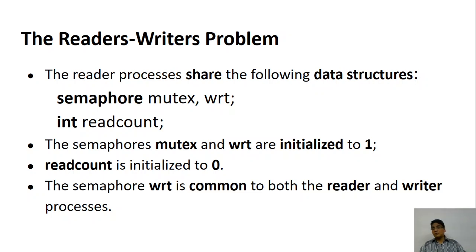First one, we need a mutex. Remember, why do we use a mutex? To lock something so that others will not touch it. So a mutex is like a lock, you lock it, once your work is done, you unlock it. So that's one thing. The other one is, because you are giving the preference to the readers, you must know how many readers are there. That is the important thing. At a time, how many readers are there? Because you can allow any number of readers, so a read count will be there, and you can allow only one writer at a time.